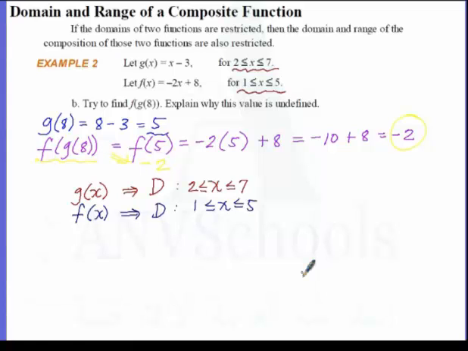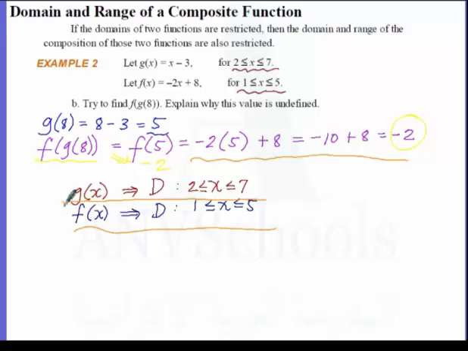This is the continuation of our lecture for domain and range of composite function. Now, why is this f of g of 8 undefined? In our case, we got g of 8, which is equal to 8 minus 3, which is equal to 5. Performing all of these operations here is a bit tricky, okay? Because performing all of the operations here, and presenting you all the domain restrictions.